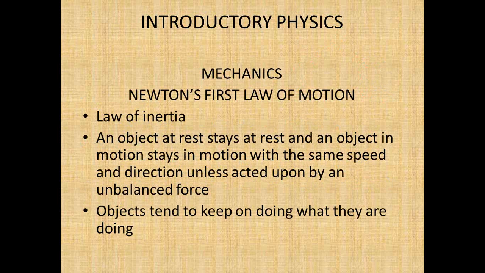What Newton is saying is that if you have an object, say your book is on the table, your book is going to stay on the table, not moving, okay? Or if you throw your book on the table, or you push the book on the table, your book would stay in motion with the same speed and same direction unless it's acted upon by an unbalanced force. And the term unbalanced force is very important.